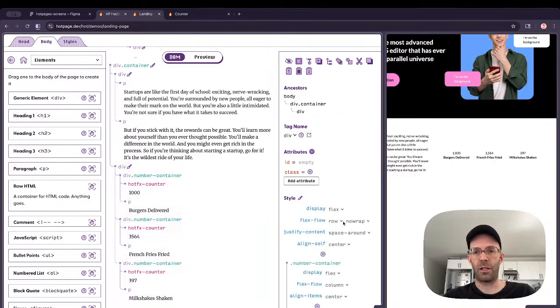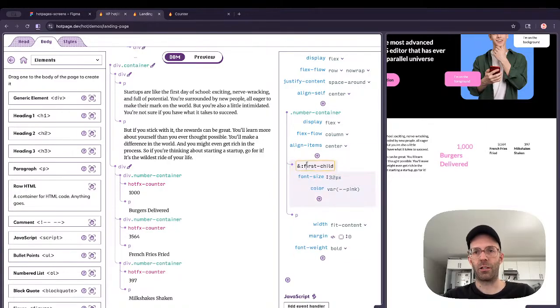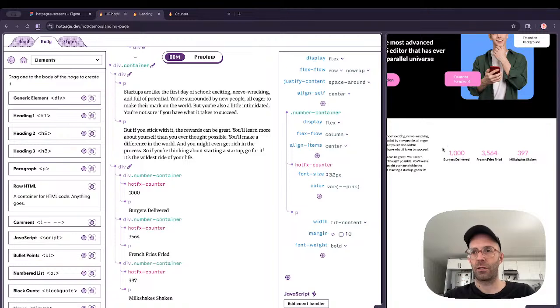Now they're animating, and what I want on the top here, this is no longer a P, they're no longer P tags. So this first child thing is not really the right selector anymore. What we want here is HotFX counter. Now they're big pink numbers animating. They also want to be bold.